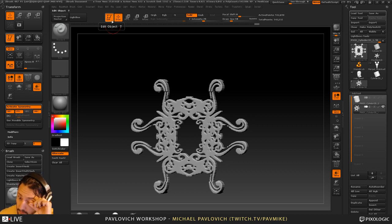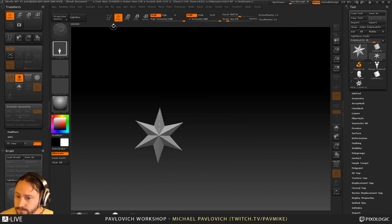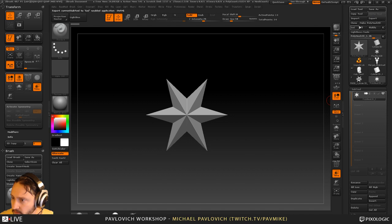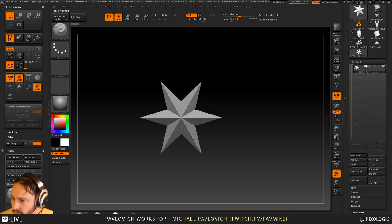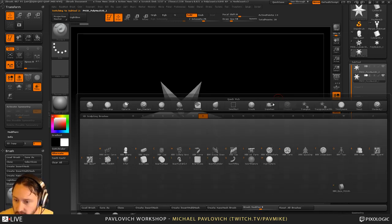I don't know if I have one available to me right now, but basically when you're setting up your insert multi-mesh tool, we can just create one real quick. Let's see, we got a star here. So let's say we like this star, and so I'm going to go to my subtool here. We made a polymesh 3D, right? So then we got the star we like. I'm going to duplicate this off, and I'm going to go to brush insert. I'm just going to pick one here.